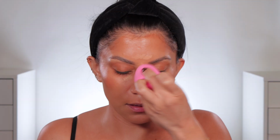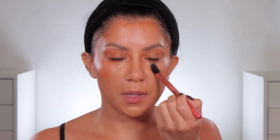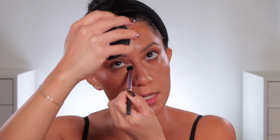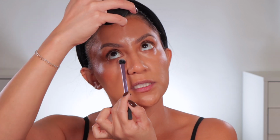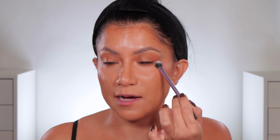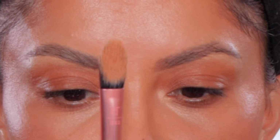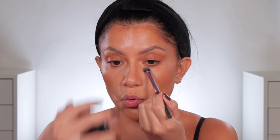Oh my God, I didn't wash my sponge. Not wash, wet. So now that we have a sponge that's nice and dampened, we're gonna blend. I'm just pressing. Now back with our dirty concealer brush, which shouldn't be this dirty, but it's okay. I'm gonna look straight ahead and just blend very gently, bringing it here. Let me look. We're gonna have to get a clean brush because that brush is too dirty. When a brush is really dirty, it won't blend out your makeup well. Kind of will make it look splotchy. So that's why you don't want a lot of buildup. Like I would say you can reuse the brush maybe once, twice, depending how much cream you're using. If it's already built up like this, not gonna blend well. It's not gonna give you that smooth application.